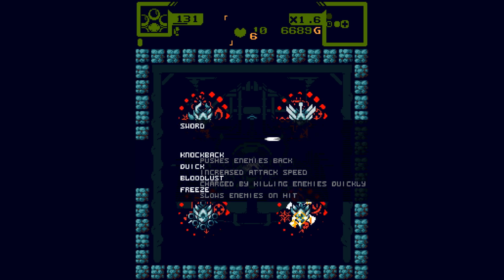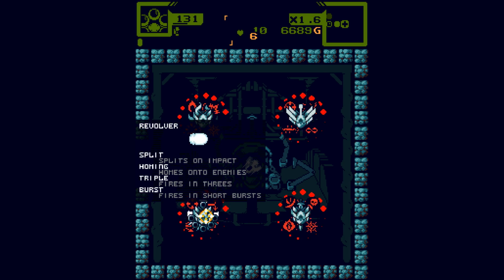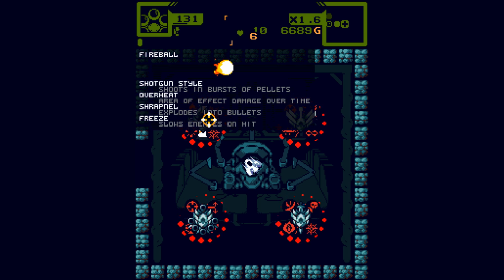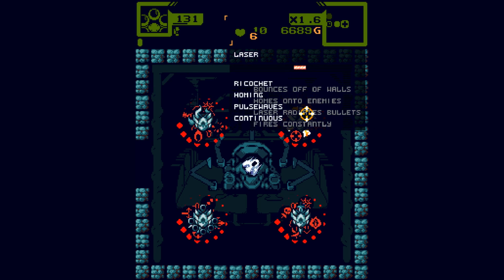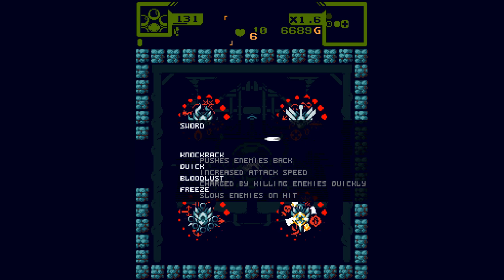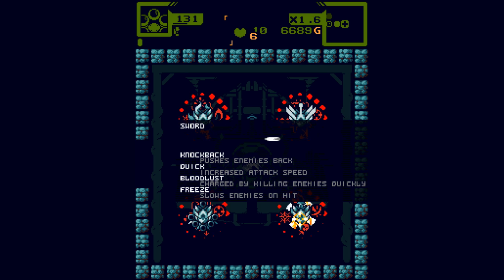Now, I've never ever used the sword before, so we'll probably take that. But let's look at the rest here. So, split homing triple burst revolver. That would actually be really good. Shotgun, overheat shrapnel freeze fireball, ricochet homing pulse waves continuous laser. So let's see, the sword: knockback, quick, increase attack speed, charge by killing enemies quickly, and freeze.